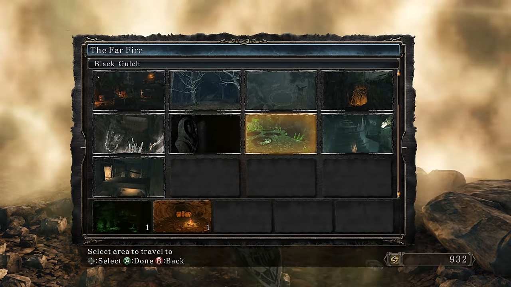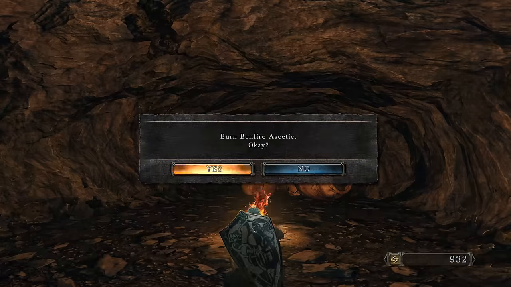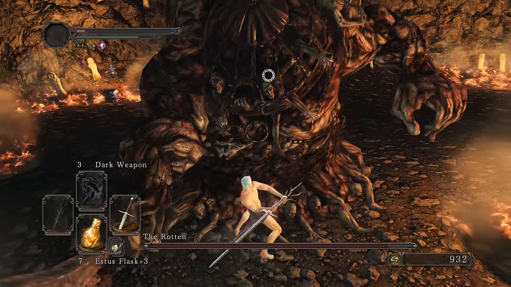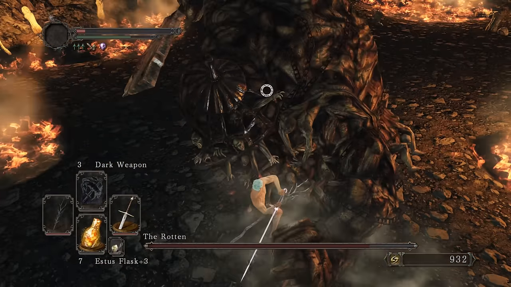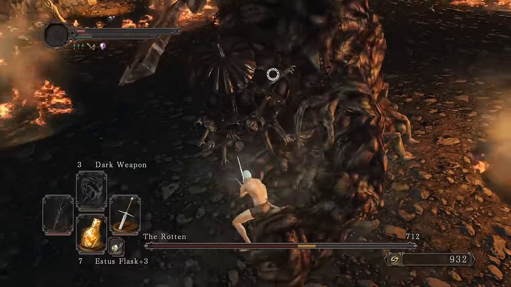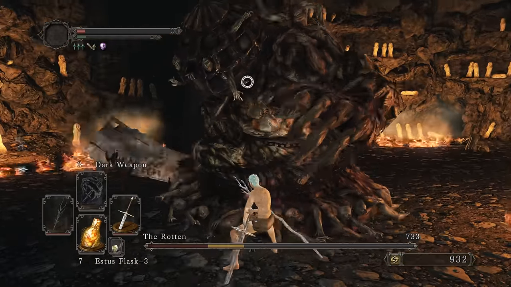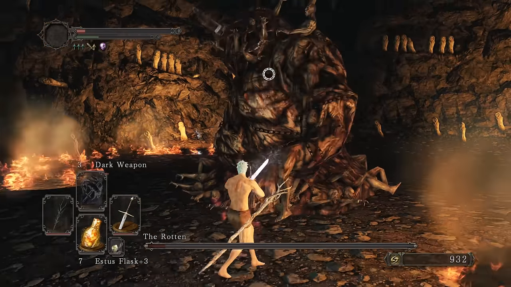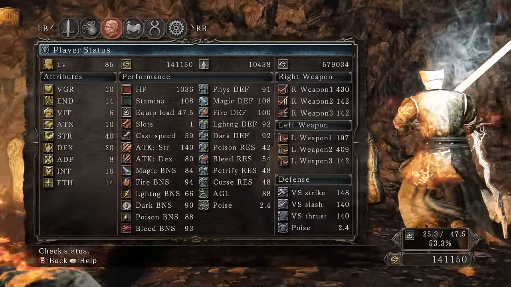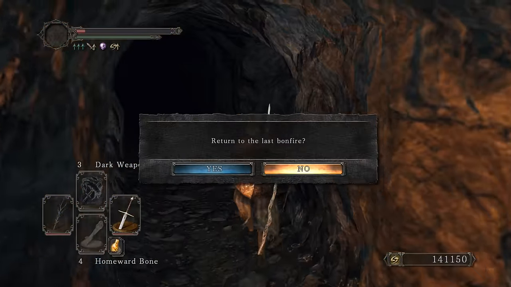Time for Rotten New Game Plus now, until we get a million souls. Pop the Bonfire Aesthetic. Alright, still good damage. Oh yeah, this weapon is quick too, I love it. Even the R1, R2, dude, this weapon is fucking nuts, man. Alright, what are we at now? 579? Okay, kill him a few more times.